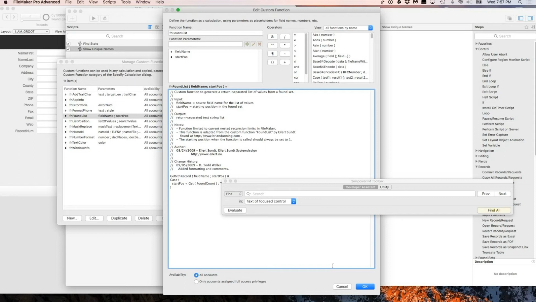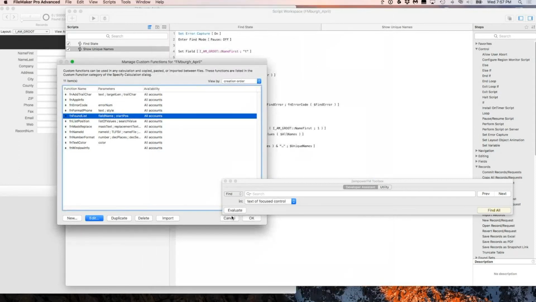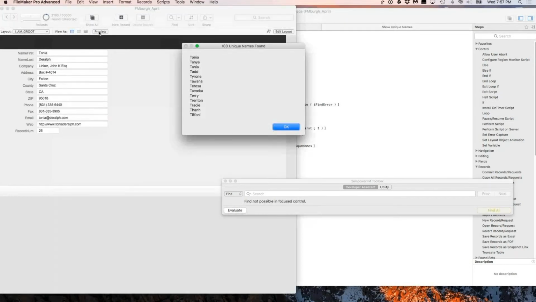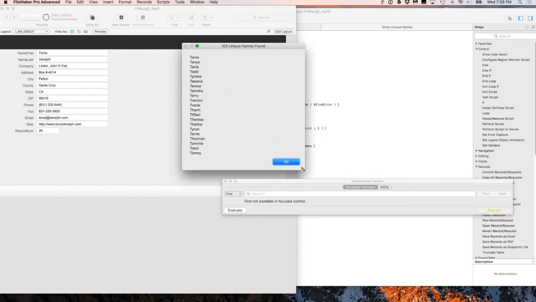Or at least, I will say potentially. Because the way I did it just for this simple demo is that I got another one here that finds everybody in the database with the first name starting with T, and there's 2,100 or something there. But then I use that function to get me a list of all of those names, and then I pass it into the unique values function, that's not a custom function, and it pulls out the list of the 103 unique names that start with the letter T that are used in this particular found set.